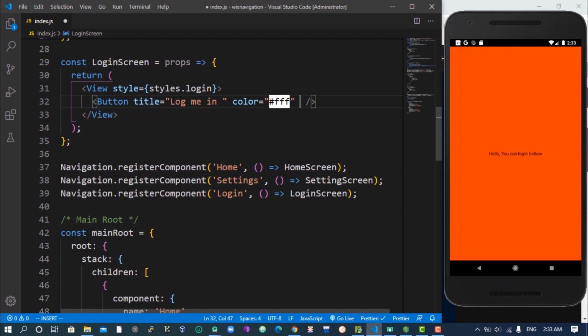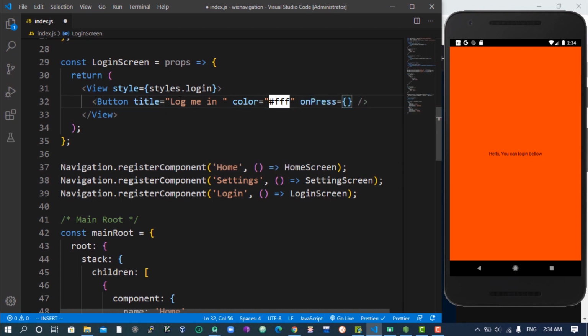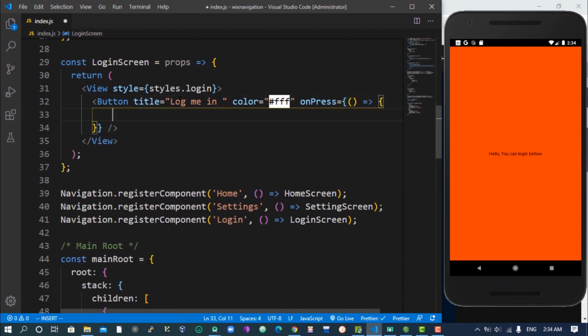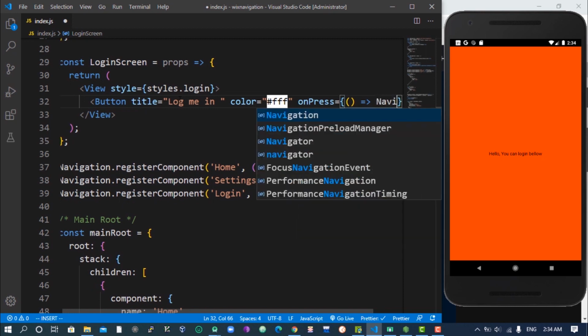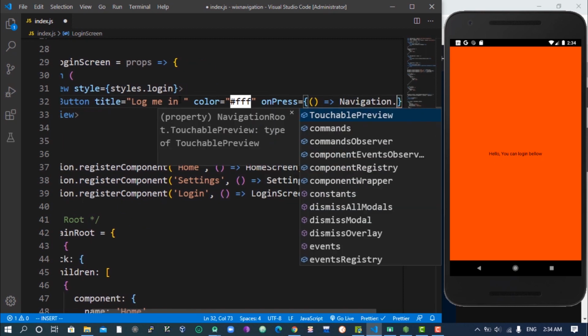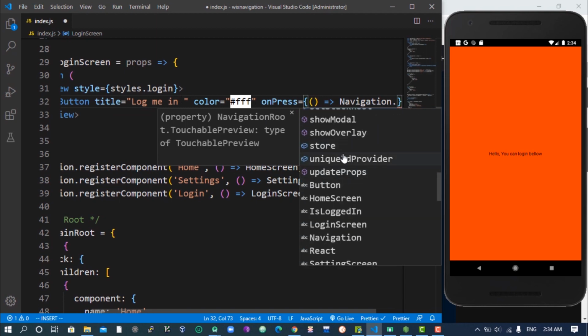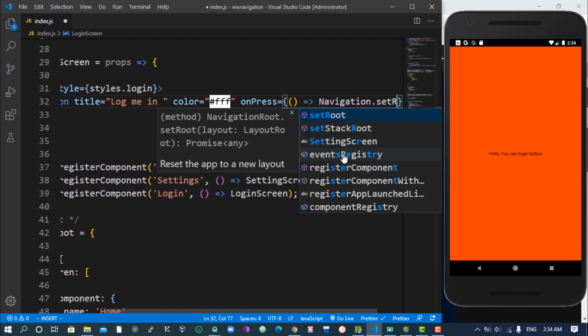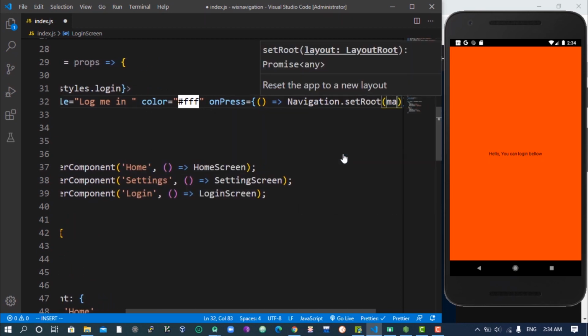Then it's going to accept an attribute called onPress. This attribute is going to return a callback now, which will permit us to make use of navigation dot. There are a lot of things you can see over here. So we are going to be making use of the setRoot option. Then we can now pass in our main root.